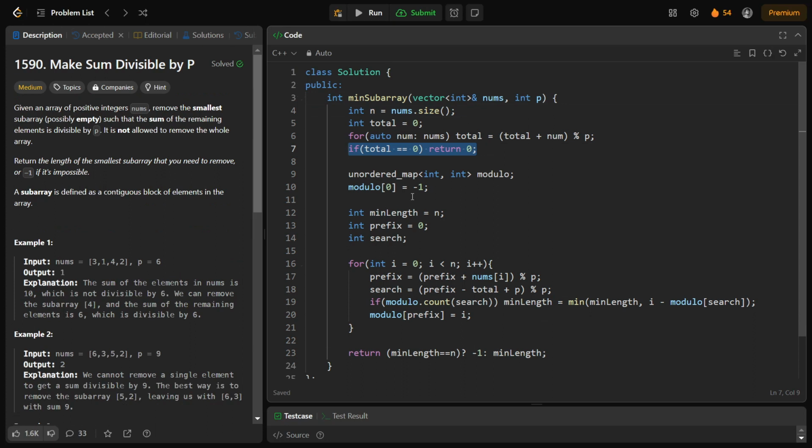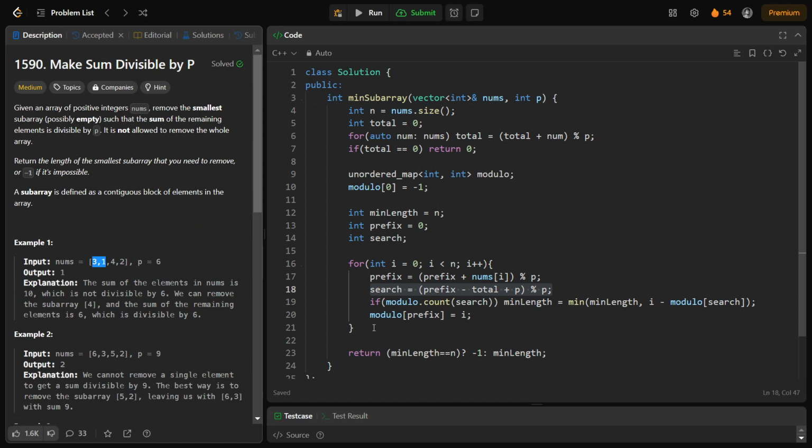Now what we are going to do is use a prefix sum idea to figure out how to use this hash map to find the answer. So for each element in the array, I would compute the necessary remainder, which is the search that I use, and try to adjust with the current prefix sum, so that if I remove this subarray, I would actually get the possible length of a subarray that has a value 4 in this case, or 3 and 1 of length 2.